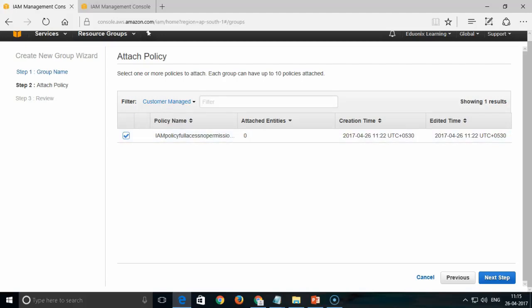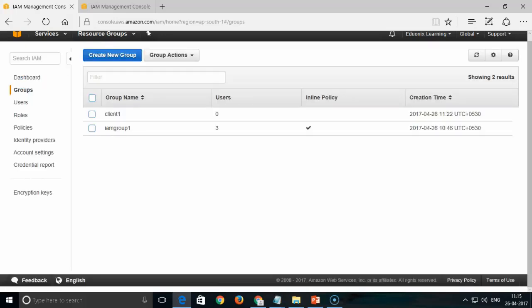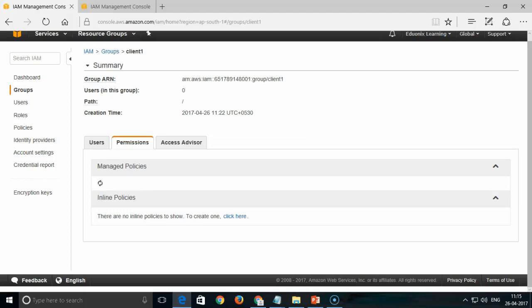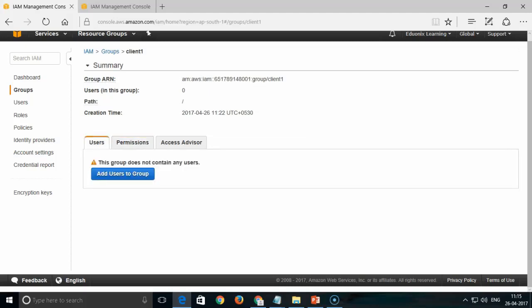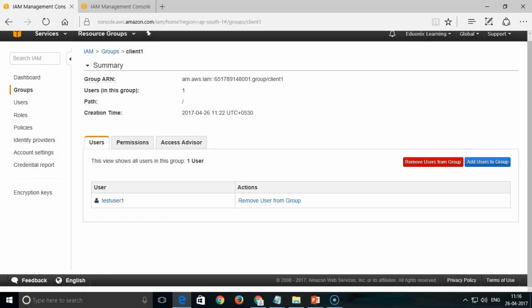I have selected this policy. I'll go for next step and I'll create a group. Right, so it has been created, client1, and we are going to add a user to our client1, right? So I'm just going to add a user to the group, that is my test user one. Okay, so it's been added.